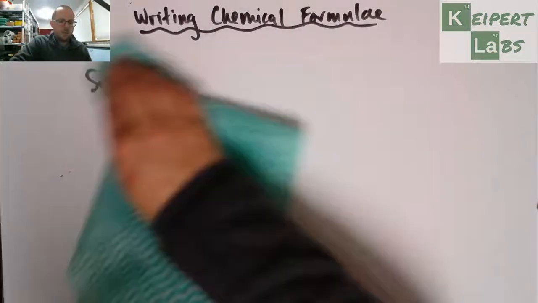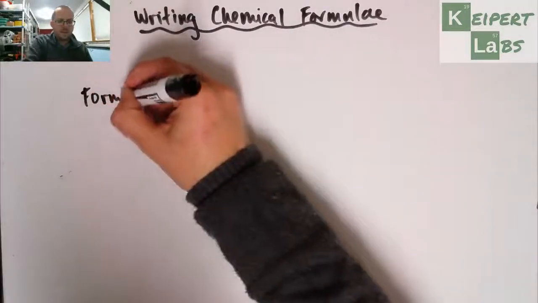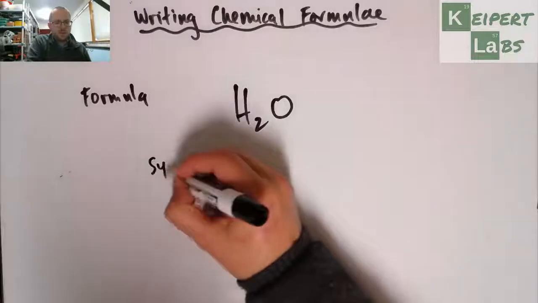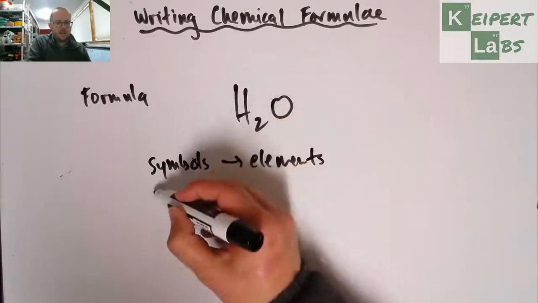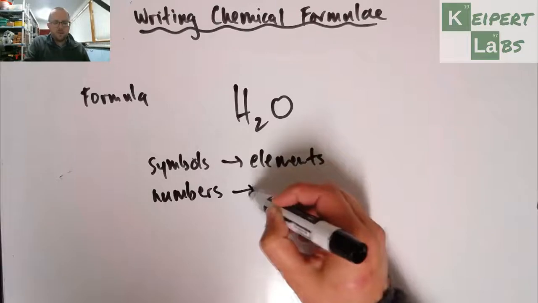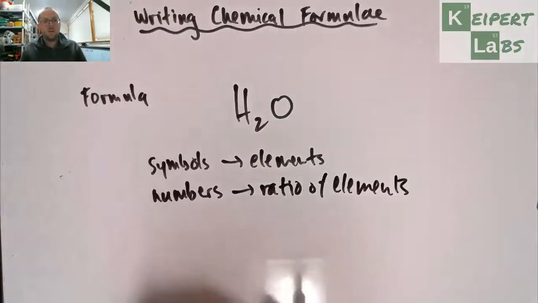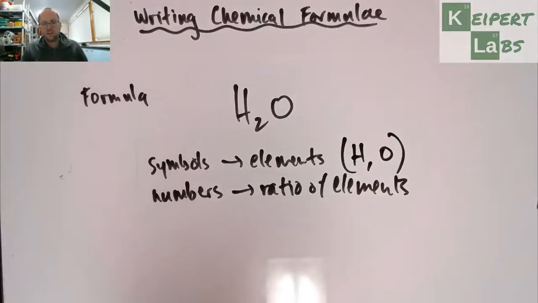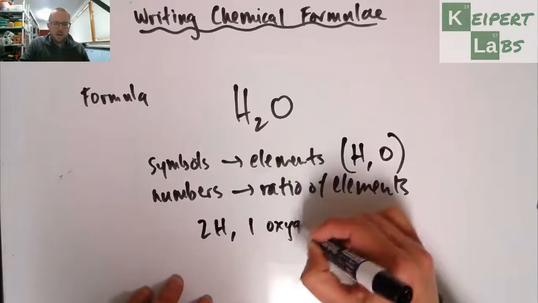Okay. So now we'll have a look at what we mean by looking at a chemical formula. Okay. So I'm going to take the example of H2O, something that's very familiar to us for water. Okay. So it has the symbols, which tell us which elements there are, and it also has numbers, which tell us the ratio of elements. Like how many elements of these two, how many elements of that, and so on. Okay. So we've got H and O to tell us that we have oxygen and hydrogen, H for hydrogen, O for oxygen.